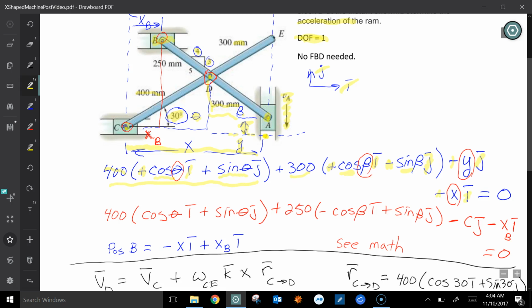And the distance is X, right, which is also a variable. That's equal to 0. Then what I did, I'm circling in red the variables. So theta is a variable, beta is a variable. For derivatives, y is a variable, that's changing, and so is x. So I have 4 variables.